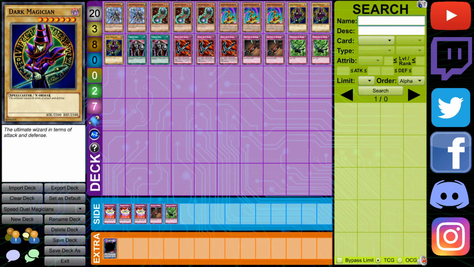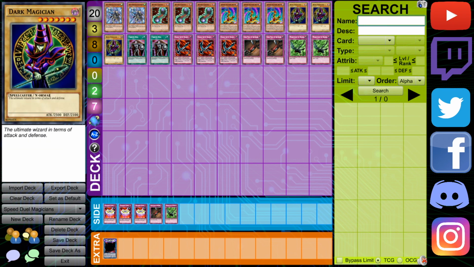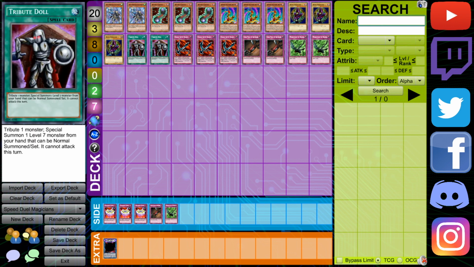So let's get started. The first 2 cards you play are Blue Dragon Summoner. When it's sent to the graveyard, you can add a normal Dragon, Warrior, or Spellcaster from your deck to your hand. So what you're going to be adding is Dark Magician, because it's the only normal monster in your deck. So you can either tribute summon it or use Tribute Doll to special summon it from your hand.